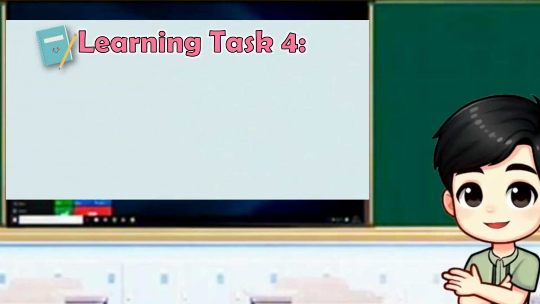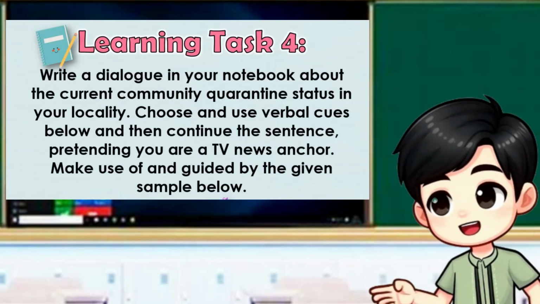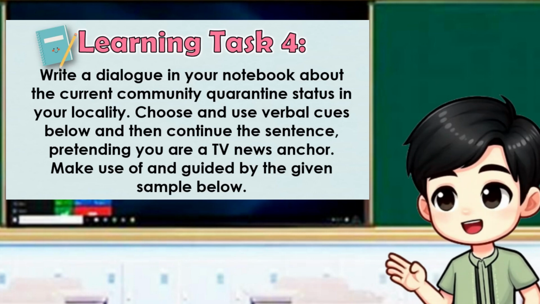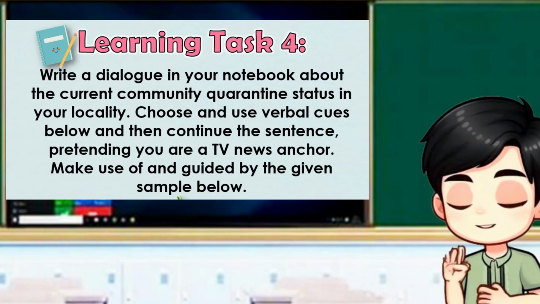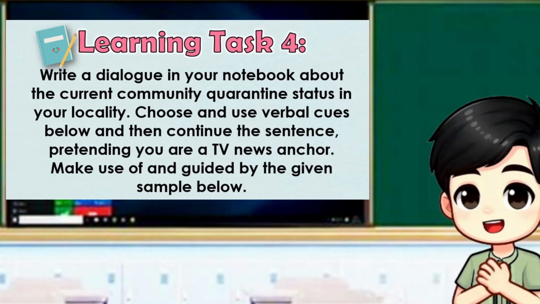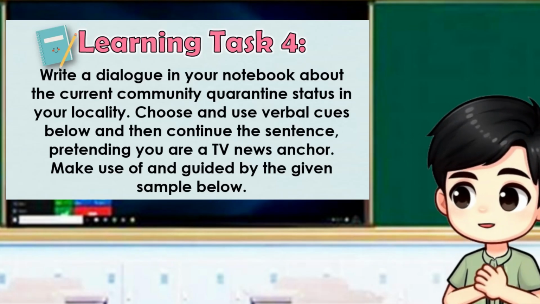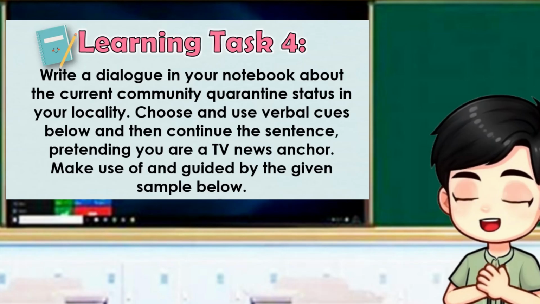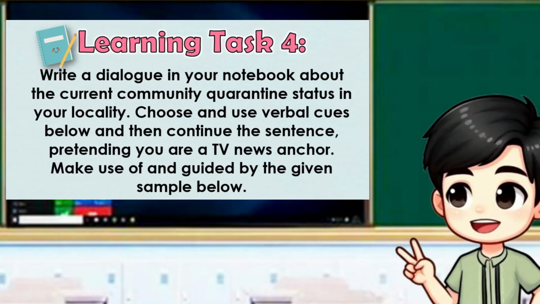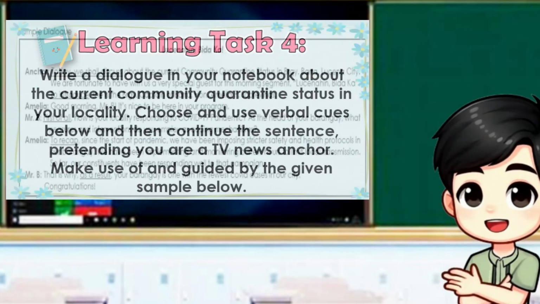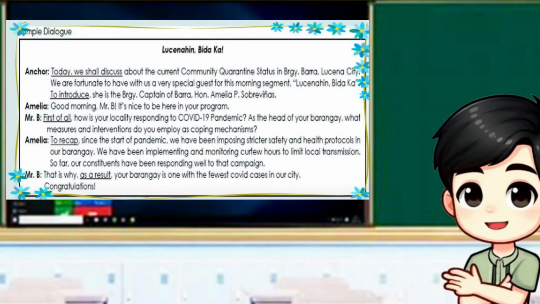For learning task 4, write a dialogue in your notebook about the current community quarantine status in your locality. Choose from the verbal cues below and then continue the sentence. Pretending you are a TV news anchor, make use of and be guided by the given sample below. Here is the sample dialogue.